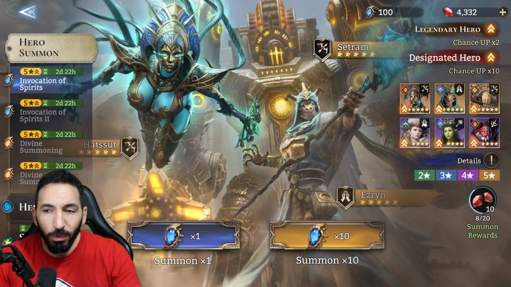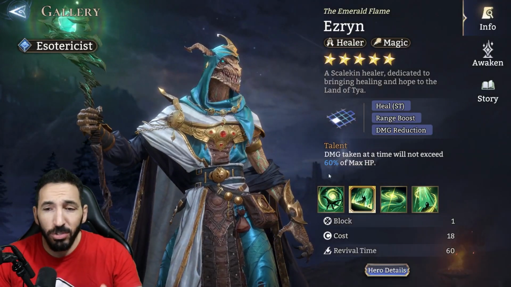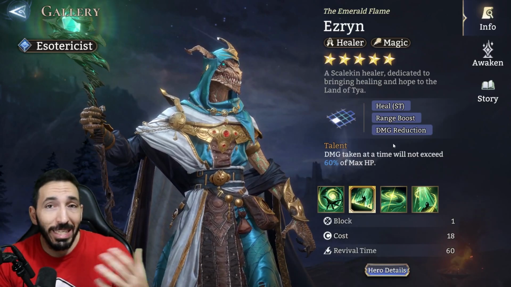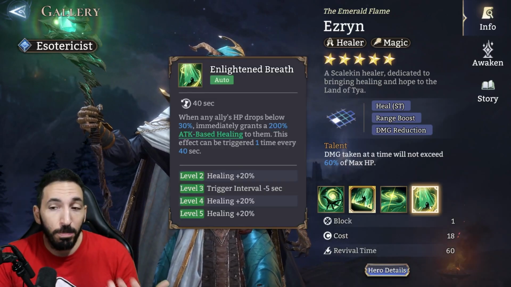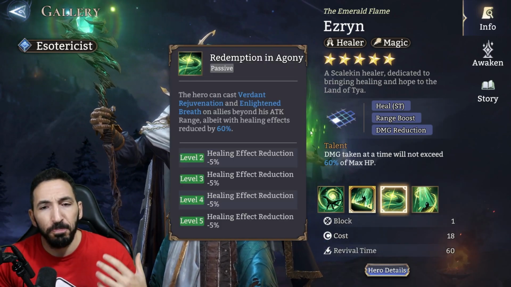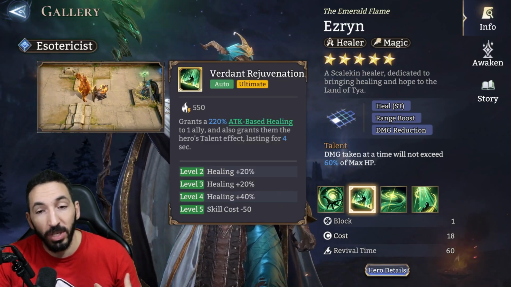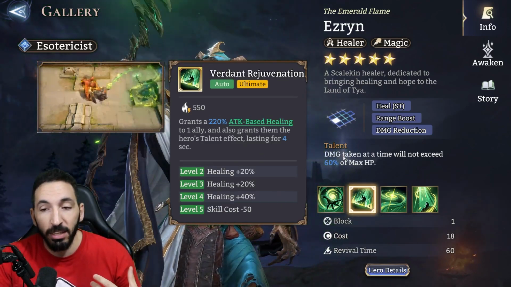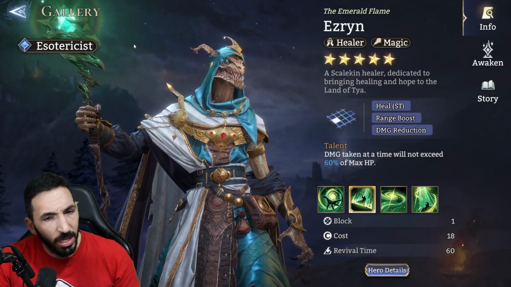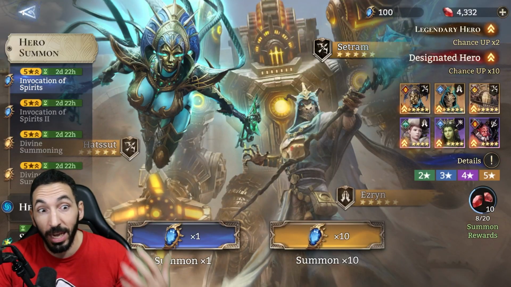So this is my wish from this banner, obviously. I'm not really hopeful for any of the other ones. Ezreal is pretty cool in terms of damage reduction, the talent that he provides to an ally. He can also heal to an extended range and give the talent. It doesn't really help on your tanks, but it helps other allies who are getting attacked, in terms of not getting one shot.